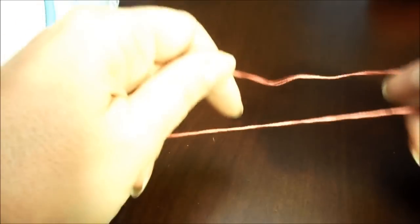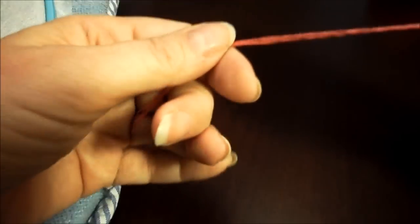It's easier to handle. I'm not exactly sure what you would use all 6 strands for, but it's very difficult to even thread the thickness of the 6 strands together in your needle. You'll also need a needle.